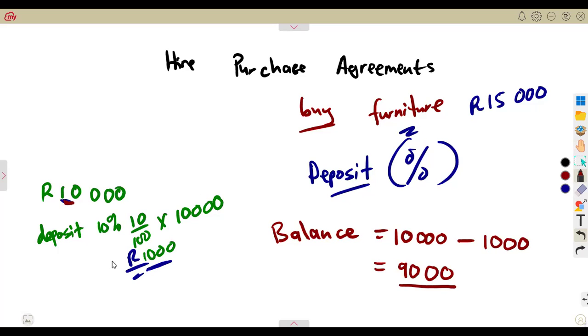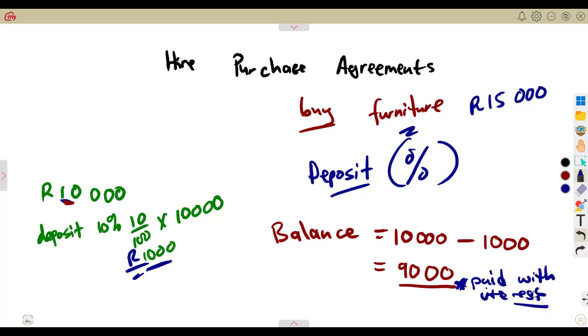In most cases, people think that if I'm remaining with this 9,000, I'm going to repay it monthly. How many months am I going to pay the 9,000 that is remaining? No, it is not like that. In a hire purchase, you have the product, you are using it. They are going to give a percentage interest rate on this balance. We are not going to pay it as it is. It is going to be paid with interest.